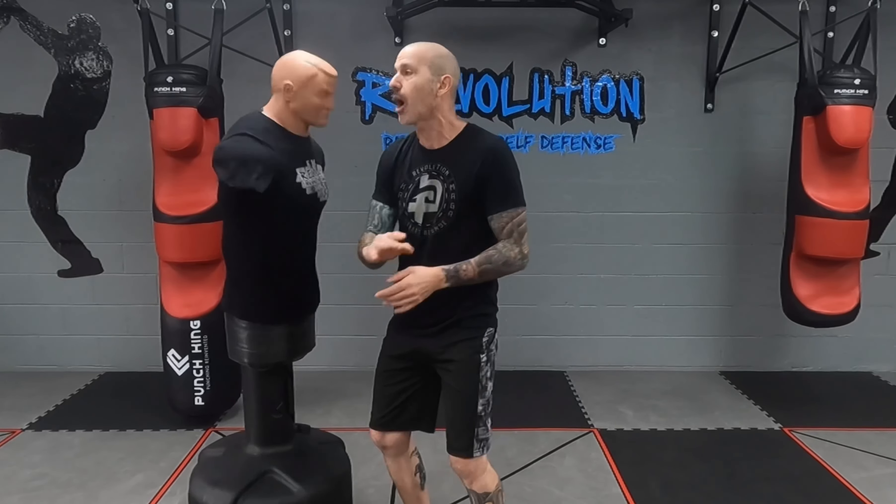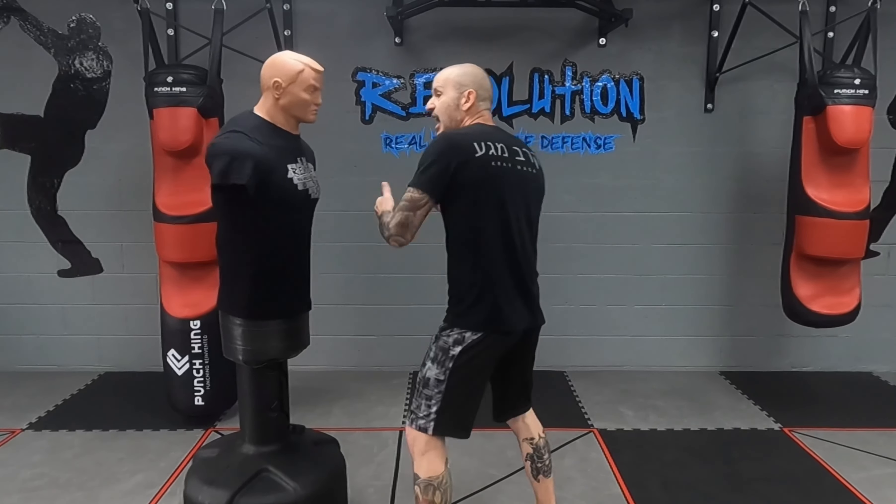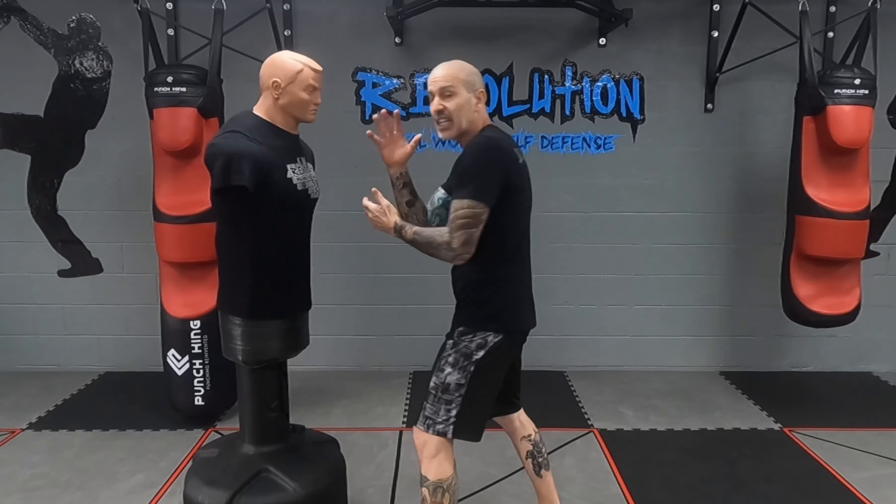When I'm chopping straight down in, I'm not going with a big motion — it's just chopping in. So if I'm here with the left foot forward, same exact motion going across the head. I can also go in at an inward angle, chopping to the neck, going straight in.